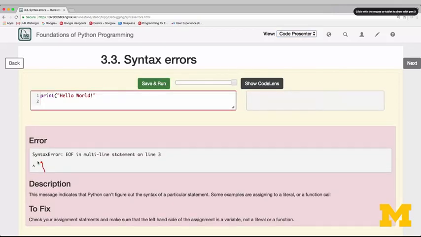We actually get an error message, and it tells us syntax error. And then it tells us something about what's going on. It says EOF. That's an acronym. EOF, end of file. Of course, we don't really have a file. We just have a little window, but it thinks of the contents of that window as being a file that has commands in it. It got to the end of that file. It was in the middle of a multi-line statement. The statement started on line 1, and it was waiting for that statement to end with that closed parentheses, and it never got to the end. It got to line 3, the end of the file, without ever seeing a closed parenthesis.